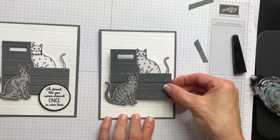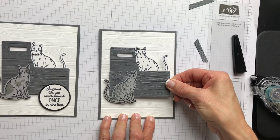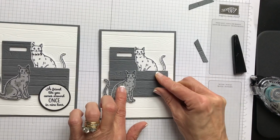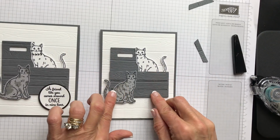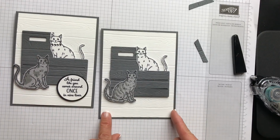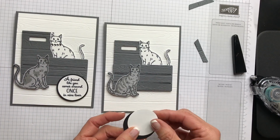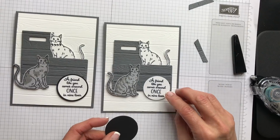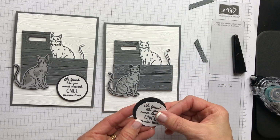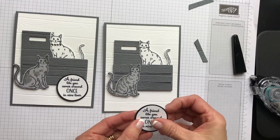And then I just kind of centered it on my card with the dimensionals popping up the crate and the cat. And then I used the sentiment, "A friend like you comes around once in 9 lives," and I punched that out with the 1.5 inch punch. And then I used a layering circles die that gave a nice tight border around it.